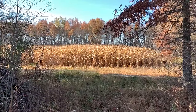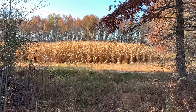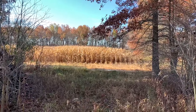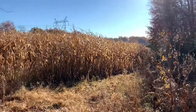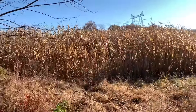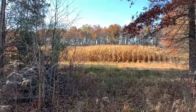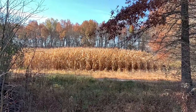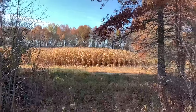And I got a few rolls of wire laying up in the yard. It's the sheep and goat fencing. I can use that for sheep, goats, my horse. I would like to get some more cows again, just for the fun of it. I just like farms. I always liked farms ever since I was a little kid. My dream was to live on a farm. And now I own one. I'm not a farmer. I don't even have a tractor. But at least I'm out here with the farms. I like it.